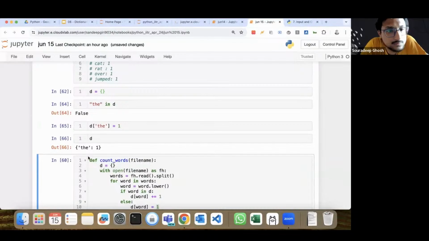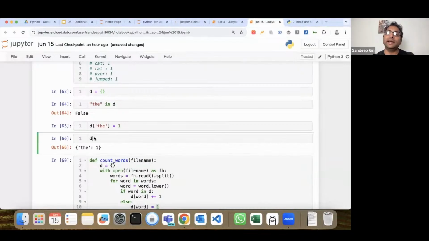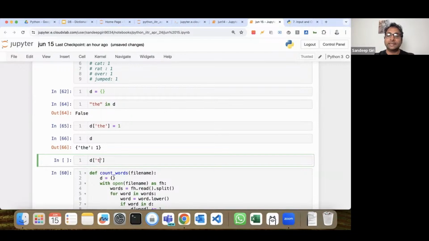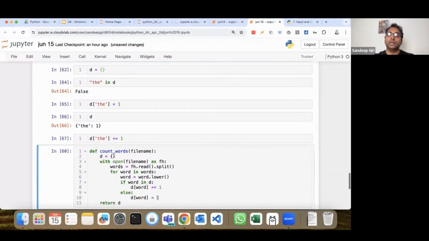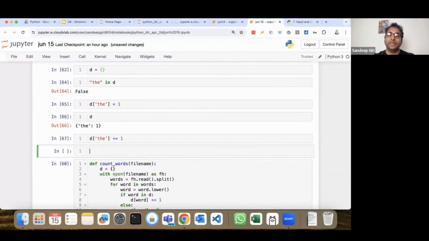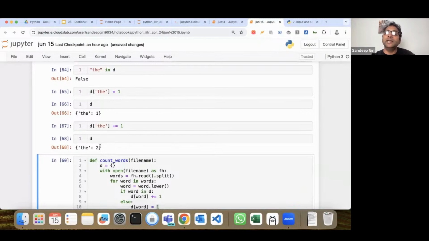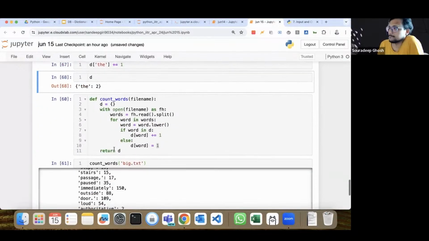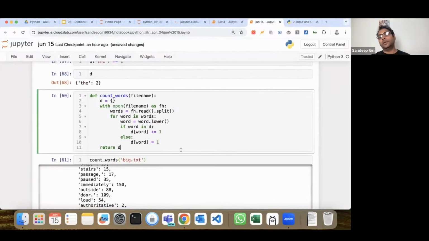Got it? So that basically added the as a key and 1 as the value. Next time when the comes, we say D of the plus equal to 1, which means it is increased by 1. Got it? Yeah. So that's what is happening here.